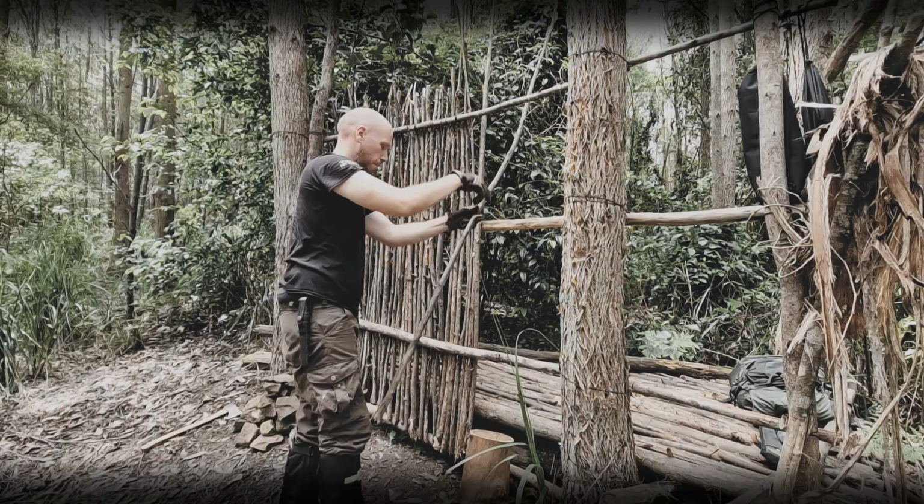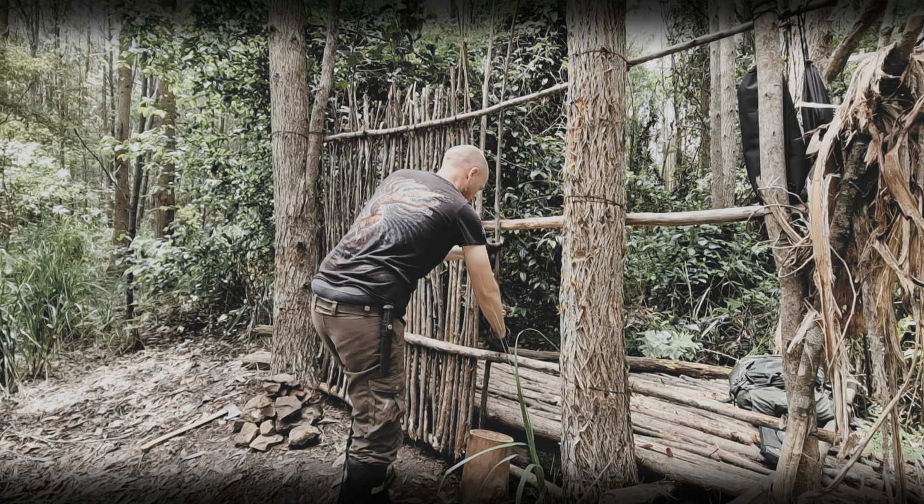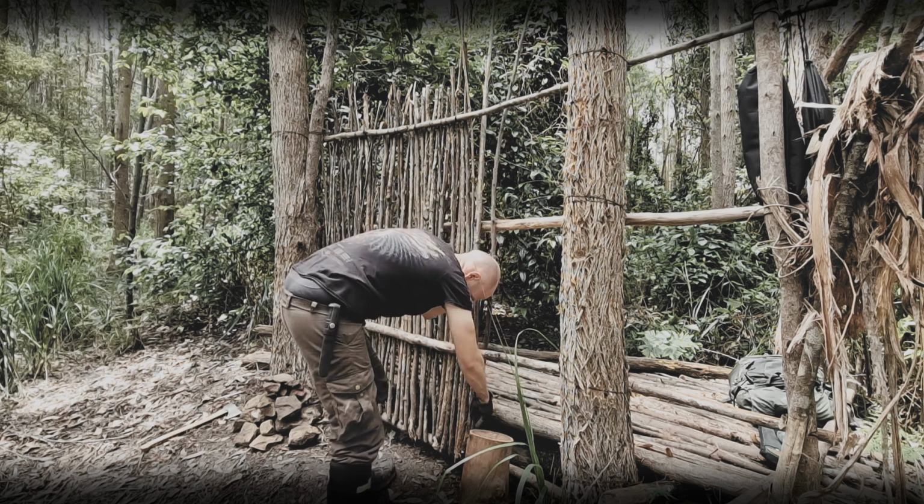I'm back at Hookie's Hole and I'm out here to do a whole bunch of stuff today. We're going to build up our shelter even further, put more walls on and make that look like an actual structure. And tonight I'm going to tarp it up and I'm actually going to sleep in there. I've brought the tent in case that doesn't work, but the plan is to get a feel for, number one, what the floor is like.